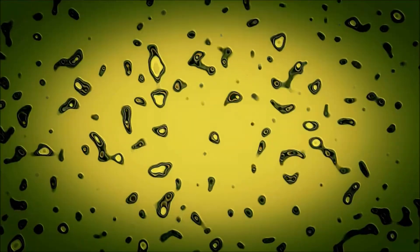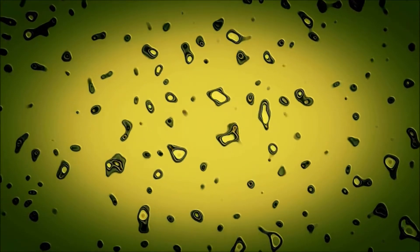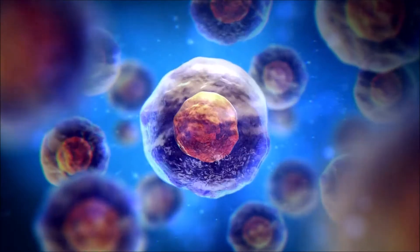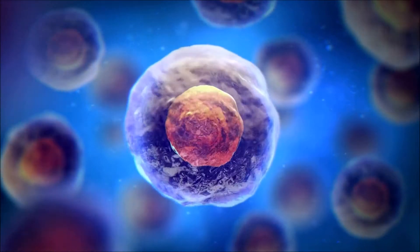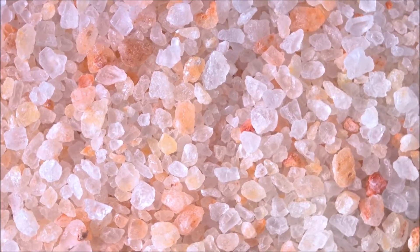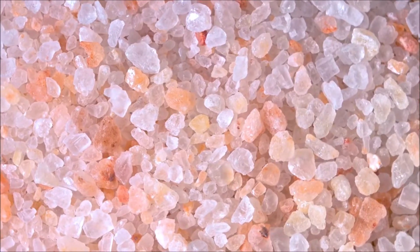So what happens at the cellular level when there is inadequate water and salt? When the body's cells produce waste material, this refuse is discharged by the kidneys. However, when there is a lack of water and salt, this process is impaired, which leads eventually to cell death and kidney damage. Consuming refined salt, which is just sodium and chloride, will not resolve this issue, as the sodium actually contributes to cellular dehydration. When this happens, drinking water won't help at all because the cell needs all those other minerals that unrefined sea salt provides. As the cellular dehydration continues, waste material accumulates in the cell, leading to acidosis or the overproduction of acid. This does not happen if you're regularly consuming unrefined sea salt.